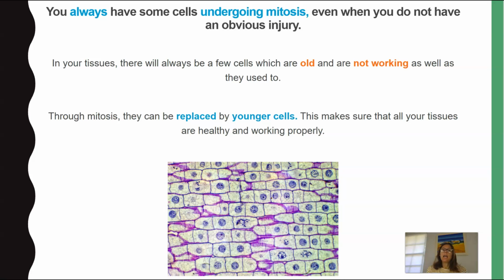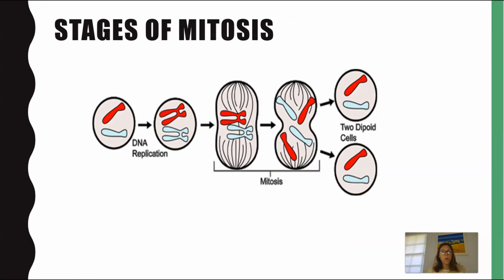Now, sometimes that process can go awry, and that's when we might get tumours develop where cells just keep reproducing and don't switch off when enough have been regenerated, but we will talk about that one a little bit later. So when we talk about mitosis, there are certain stages, and you saw this in the earlier picture there of those cells.